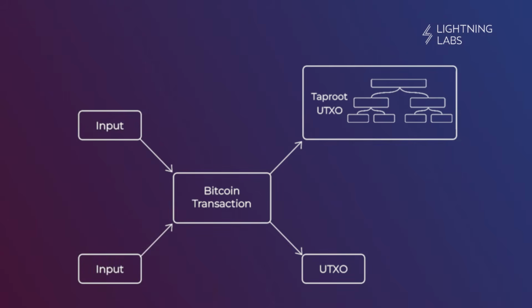And let me help you visualize where this data lives. Of course, all Bitcoin transactions have inputs and outputs, and we can think of these assets as living in a Bitcoin unspent transaction output, or UTXO. Now let's imagine that Alice wants to send some of her newly minted beef bucks to Bob. What Alice and Bob's Taproot Asset nodes are going to do is take the current set of Merkle trees where Alice's beef bucks currently live, that's embedded in a Bitcoin UTXO, and use that to construct two new sets of Merkle trees.